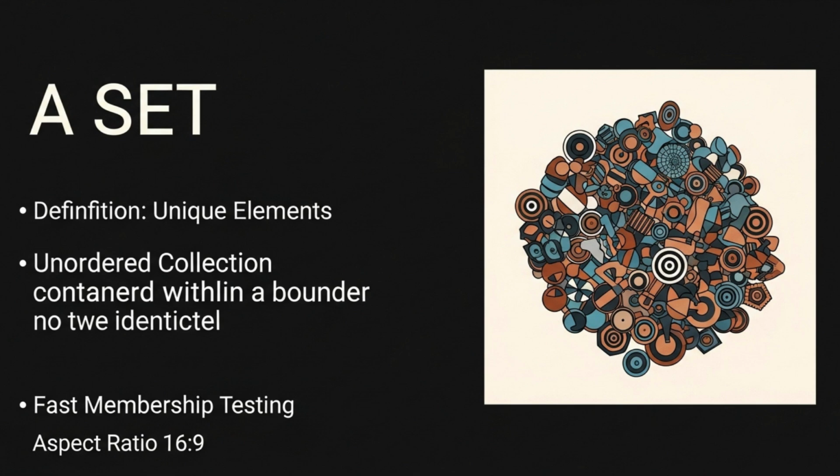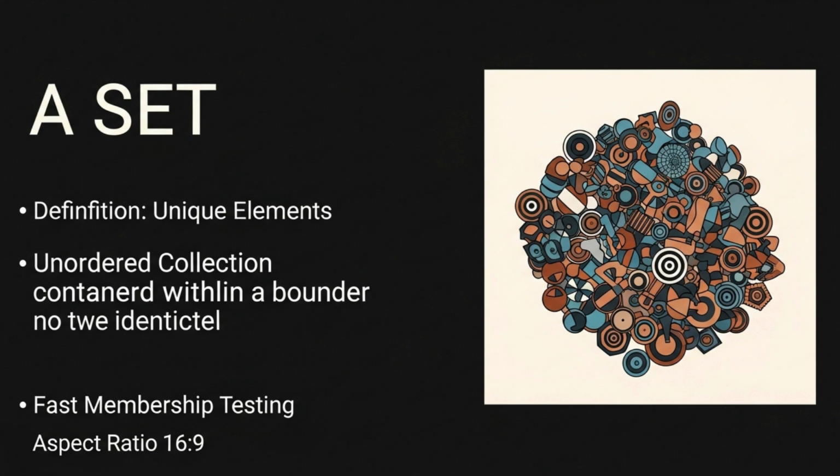Just like dictionaries, sets are also unordered collections. This means the order in which you add elements doesn't guarantee the order in which they'll be retrieved or iterated over. This unordered nature and the guarantee of uniqueness make sets incredibly useful for specific tasks. For instance, they're excellent for quickly checking if an item is present in a collection. This is called fast membership testing. Need to know if a specific user ID is in a list of active users? A set can tell you almost instantly. They are also powerful for mathematical set operations, like finding common elements between two groups. Let's delve into those operations next.